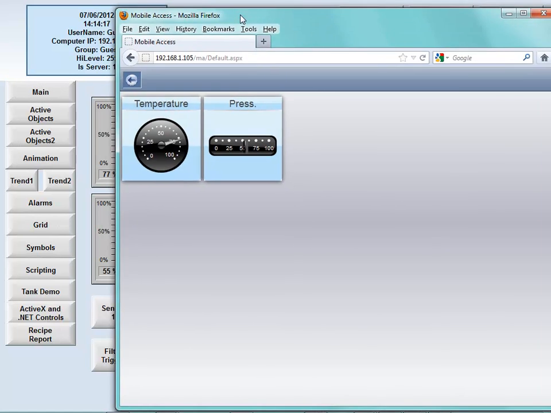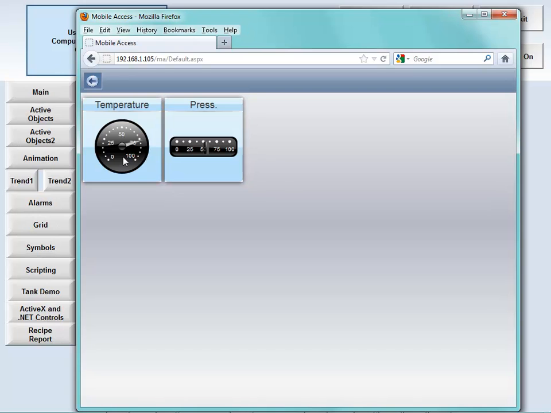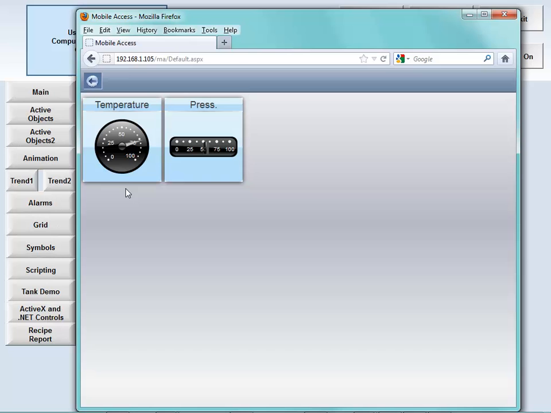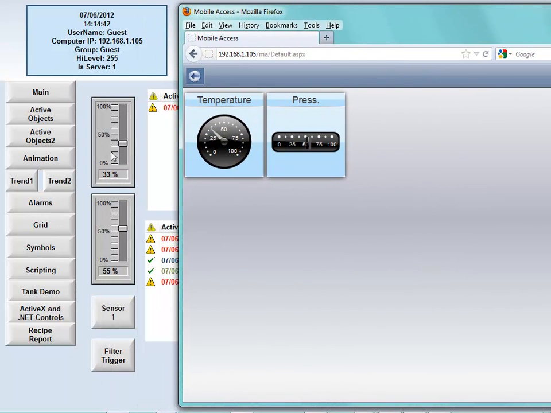And if I wanted to make changes to those, then I would click on the widget and then change the value. I can change the value either by dragging here, or I can actually type in the value here. So if I wanted to type in 33, let's say, at this point I can click on write or cancel. I have the ability to bail out of that if I want to. Click on write, and it will write that value. You can see that value there, and it will also write it back to the tag back in the main server.